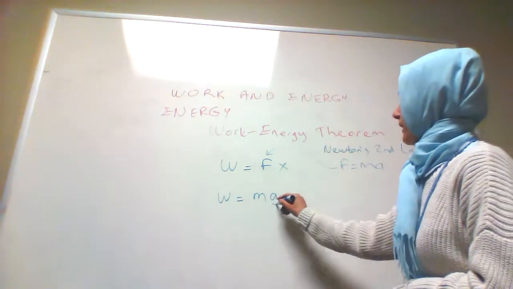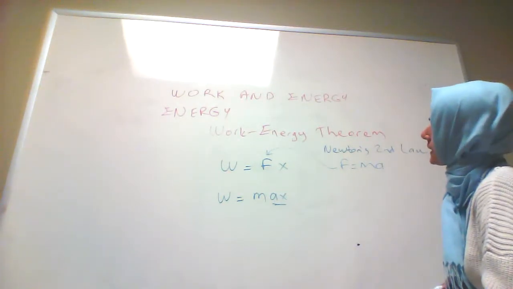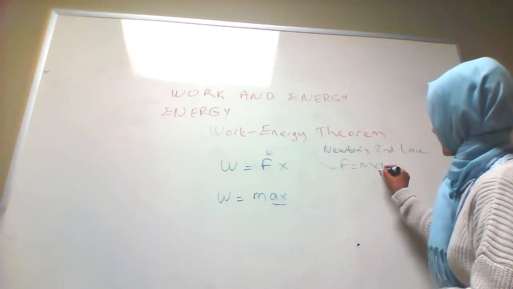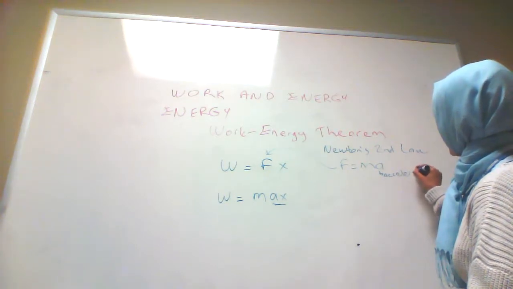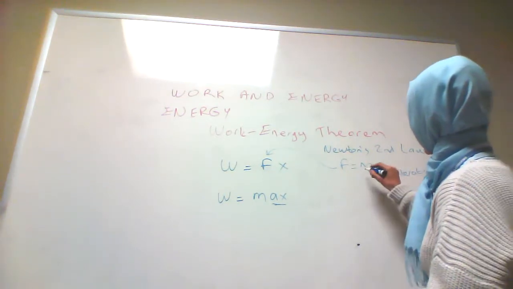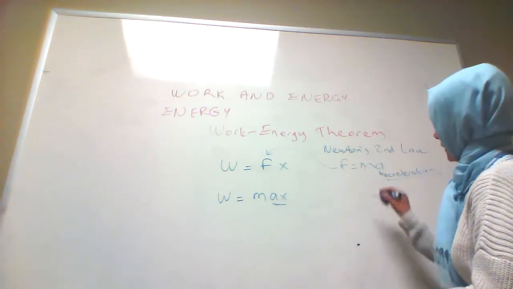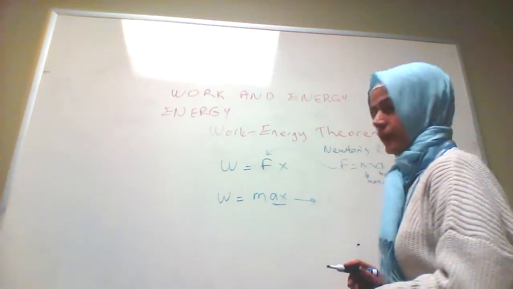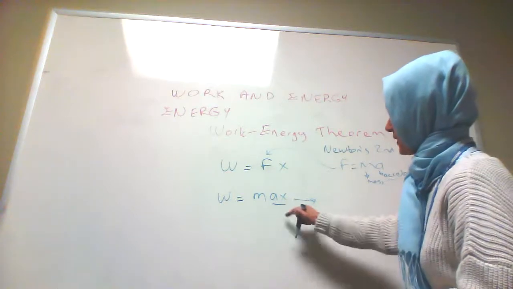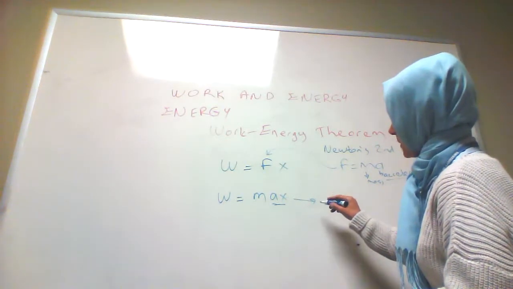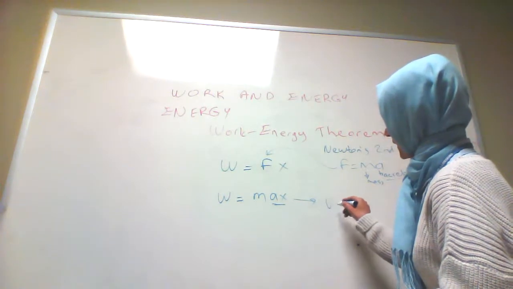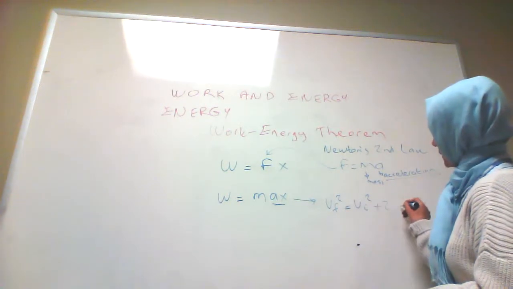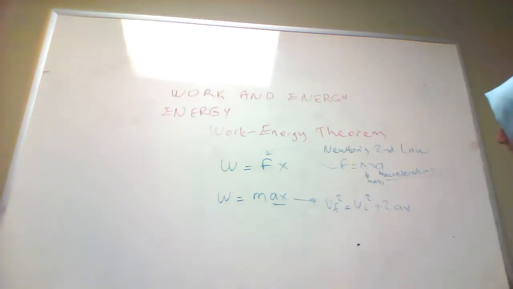Now, from kinematics, 1D kinematics, we know one equation related to acceleration a, right? This is acceleration here. We remind you again. We just threw an exam, but you might not remember. And this is mass, right? And we know there's a relation between acceleration, velocity, and x, the distance traveled or displacement. It is v final squared is equal to v initial squared plus 2ax for accelerating objects, let's say.